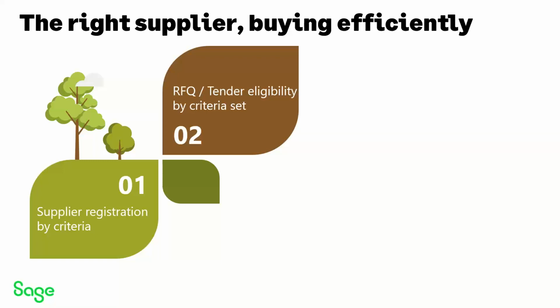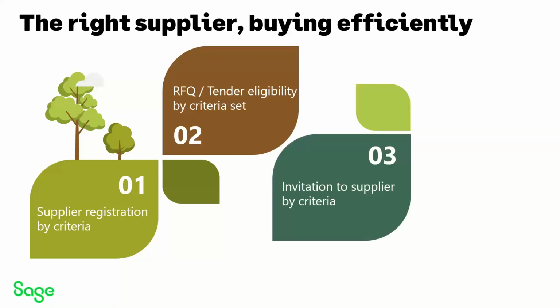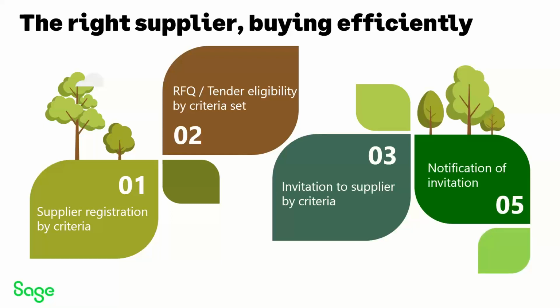It could be conditions such as how they deal with you, the categories that they are selling, what regions, what certificate that they have. Okay, and ultimately, the invitation will be based on this criteria that they have put in. Okay, and of course, the supplier can always go to the portal to update their information, and these are based on the configuration by yourself, whether what you allow them to update, back to inform the purchasing team, the procurement team, about what is being updated as well. Finally, the notification on the invitation, whether they are successful, they will get a notification from the system to their email, the supplier.